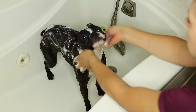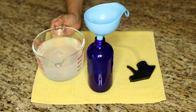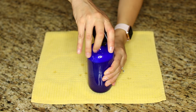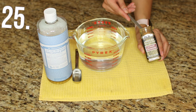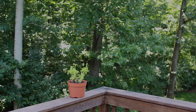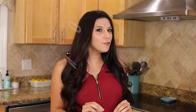Number twenty-three: dog wash. Make sure to use the unscented version because most essential oils are harmful to dogs. Wet your dog's coat, lather up a small amount of soap, give them a good scrub, and rinse well — your dog will have a nice shiny coat. You can also add some carrier oils to nourish their skin. Number twenty-four: ant spray. Add a quarter cup of tea tree Castile soap to a quart of water, put it in a spray bottle, and use it anywhere you have an ant problem. Be careful around plants as this concentration will burn them. Number twenty-five: plant spray. For a safe concentration for plants that helps with bugs, mix one tablespoon of unscented Castile soap to a quart of water. You can add half a teaspoon of cayenne pepper or cinnamon for an added boost — it makes a great organic pesticide.